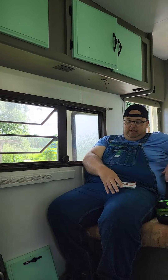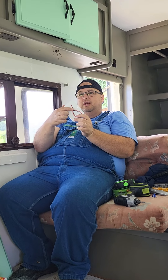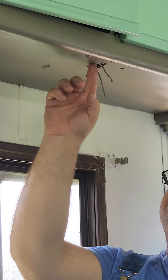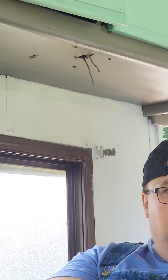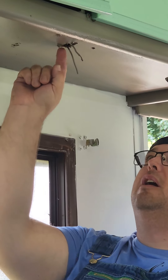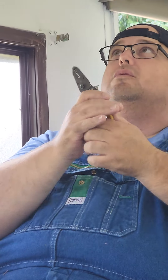The problem is that these are flush mounted — you can see here up close — and you really can't have the wires kind of wobbling. What I wound up doing is, right up here, I had to take an exacto knife or utility knife — because this is paneling — and I was very careful and I cut a hole a little bit bigger so all my wiring will tuck up in there.